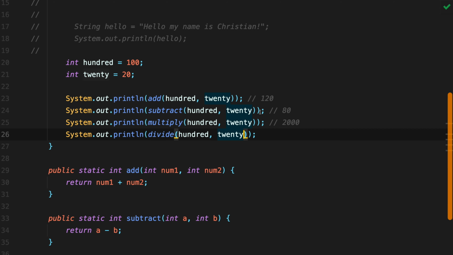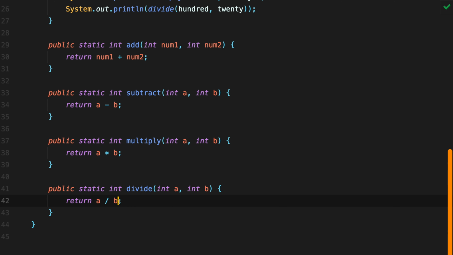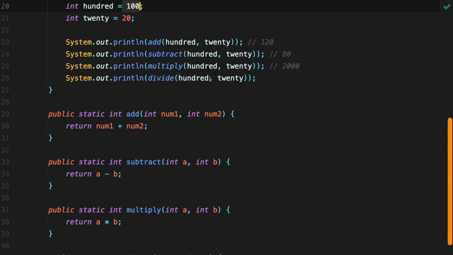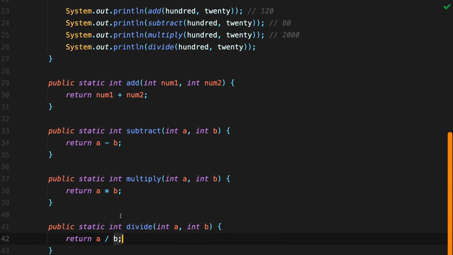And again, let's take a look at what we said here. We said divide our A, or the first argument, by B. So we're dividing 100 by 20, which we defined as 20, and int B will be the 20.